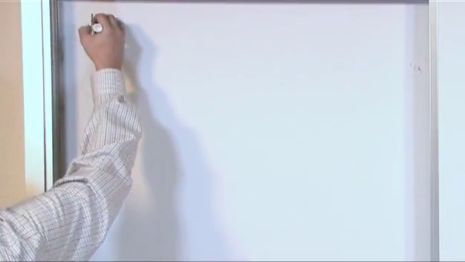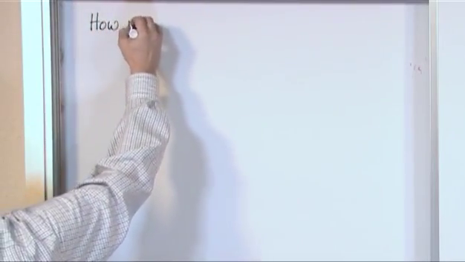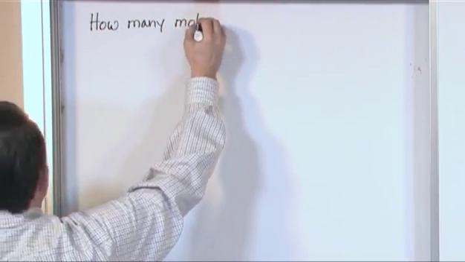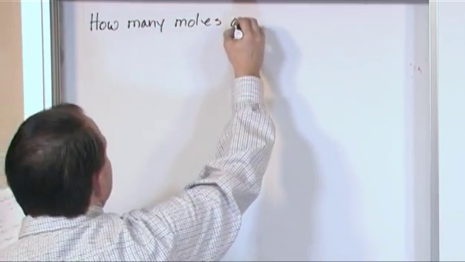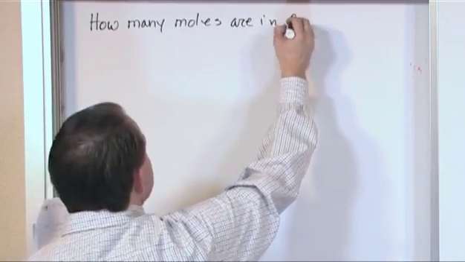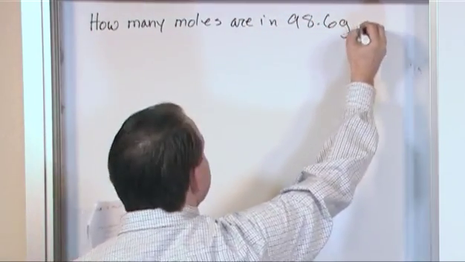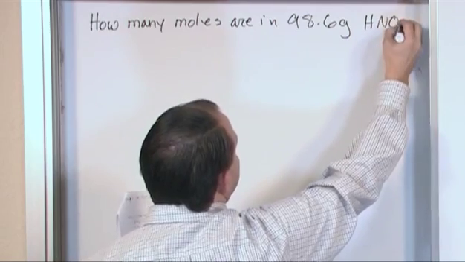We're going to start with the number of grams of something and convert how many moles that really represents, but the same process really is there. You're going to use the periodic table to get that conversion factor, and then you're going to set up a unit conversion and you're going to get the answer, but it's really the same as we've done before, it's just we're going the opposite direction. So let's say we're going to find how many moles are in 98.6 grams of HNO3.